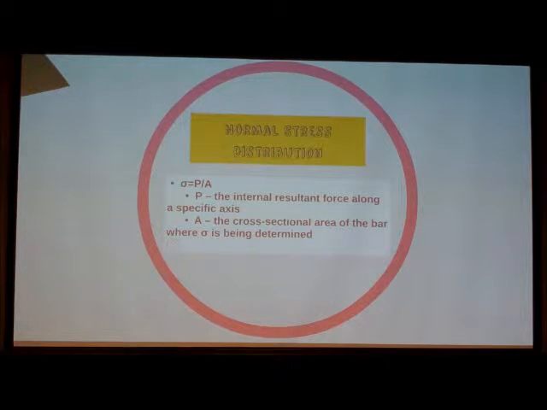So normal stress distribution, what we have is we can break it down even farther, and we can look at a body whose center axis is about a certain axis. So for example, if we're going to use this pen, basically, if we orient it this way with our z-axis up again, we have the z-axis acting in the center of this object. So just like we did with the other solid body, we're going to cut this plane and then find the stresses at a certain point in that elemental area of the section there.